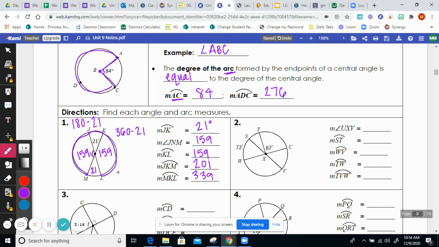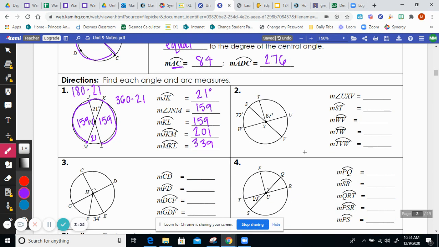So I'm going to do another example of these, and then this time you guys are going to answer some of them. So on number 2, I need to find the measure of angle UXV, so that's the angle right here. All right, so if we want to find that angle, that is going to be 72 degrees. So we can look and we can see that we have 72 for the arc measure here, which means that this angle is going to be 72. And then this little part here is going to be 21 because this is a semicircle. So I can do 180 minus 72 minus 87 to get 21.